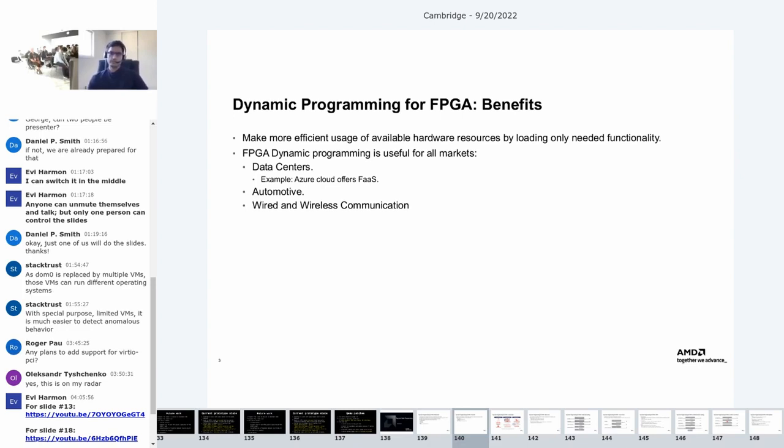The second application is automotive, which I'm going to talk about in the next slide. The third is wired and wireless applications, where network switches can expand their capabilities by loading different traffic protocols on demand.